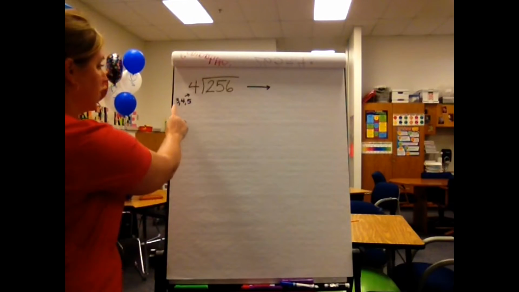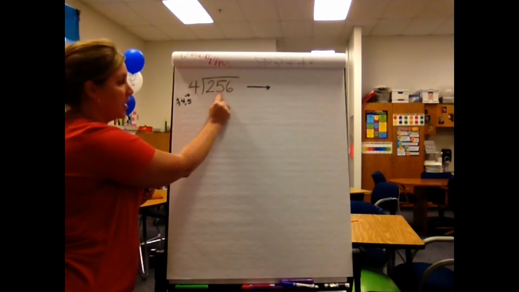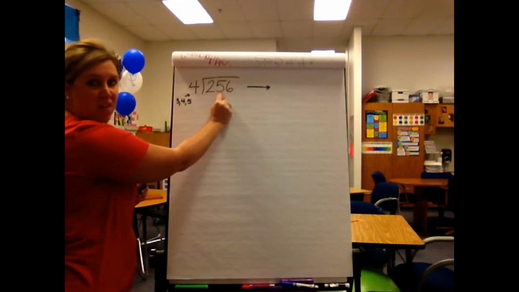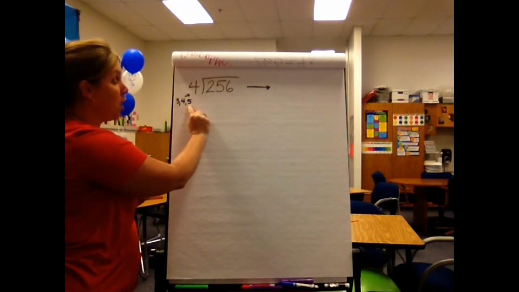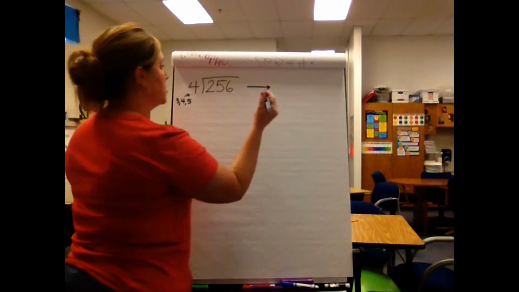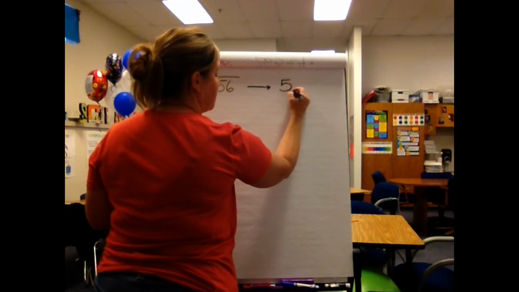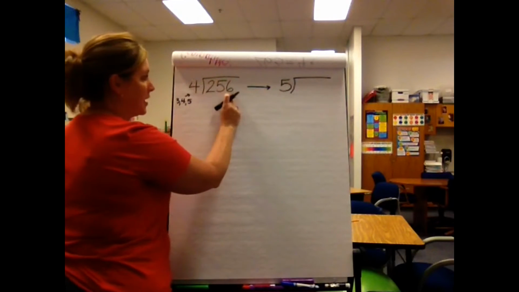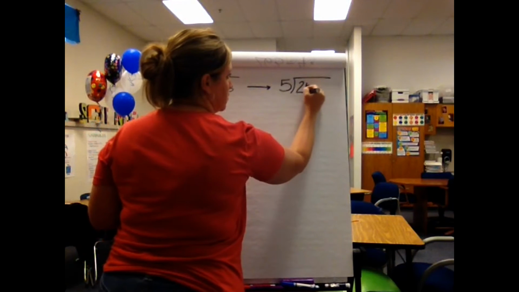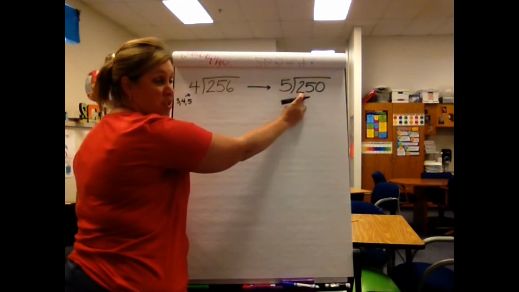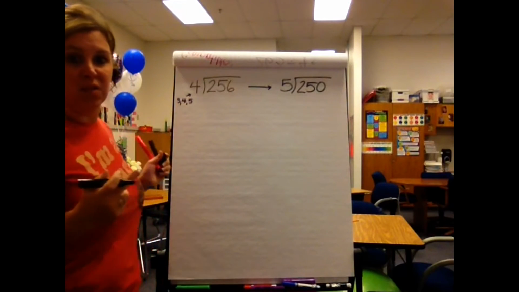So if I know that this can either be a 3, 4, or 5, what can I change to this, or really right here, what can I change to it? Can 3 make 25? No. Can 4 make 25? No. Oh, 5 can make 25, for sure. All right, so if I want to keep my divisor, this is my divisor, if I want to make my divisor be a 5, then I can keep this. I want to make this a 0, because can 25 be divided by 5 perfectly evenly? Yeah, because we know that 5 times 5 is 25.